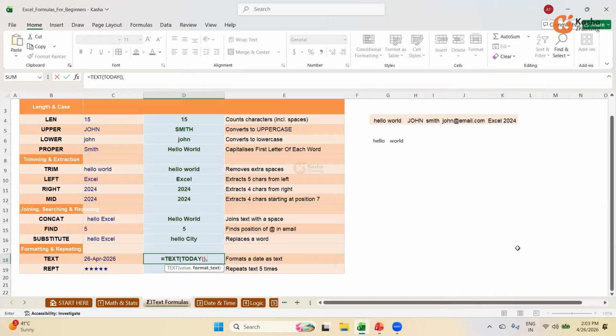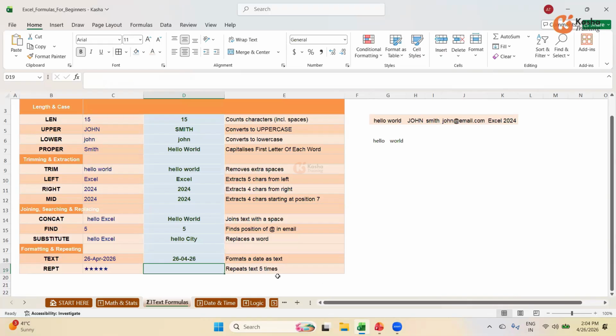And how do you want this to be formatted? I want this to be formatted into date, then hyphen, then month, and then hyphen, and then year. And I'll close the inverted comma and close the bracket also. Now you can see it has come into this format. So like this also you can give your text as a date format.